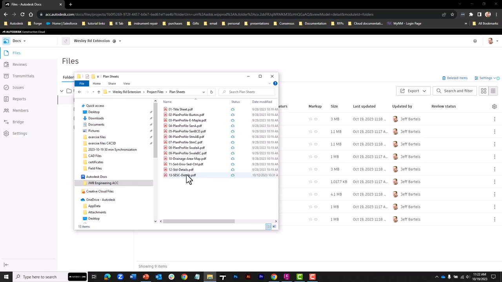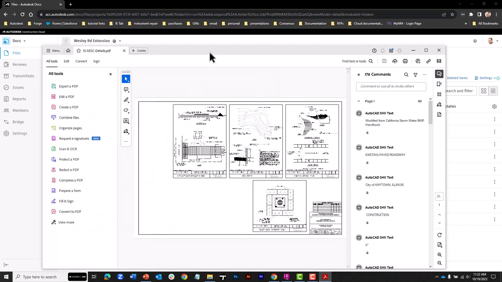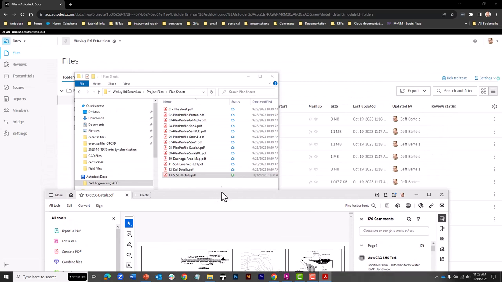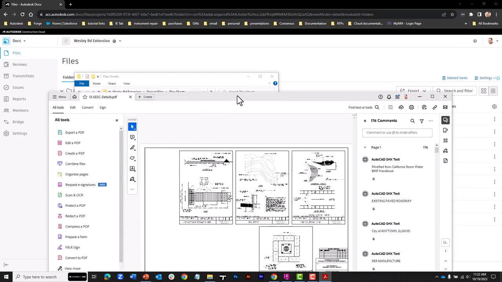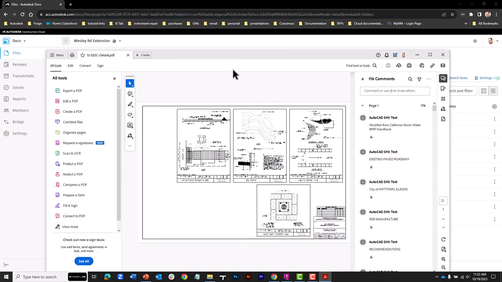If you open a file, for instance, I'm going to open this PDF. I'll just double click on it. When that file is opened, it is pulled down to my local workspace and cached on my machine. If I drag this down, you can see the icon there. I can now work on this file. I can save it. As I save it, it's going to version up the one that's in the cloud.